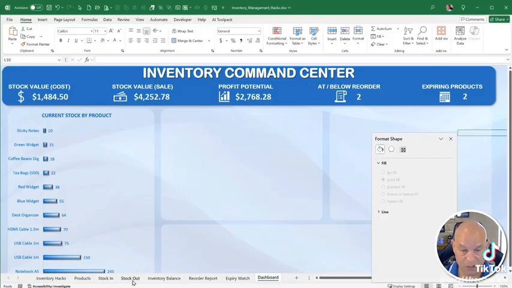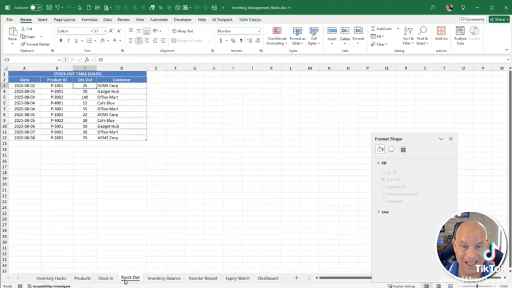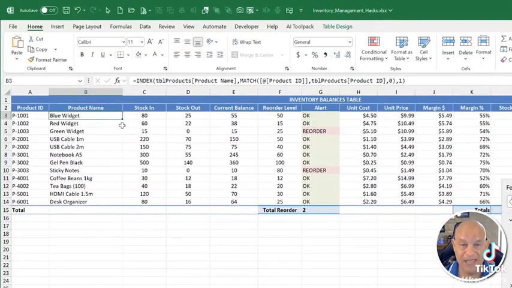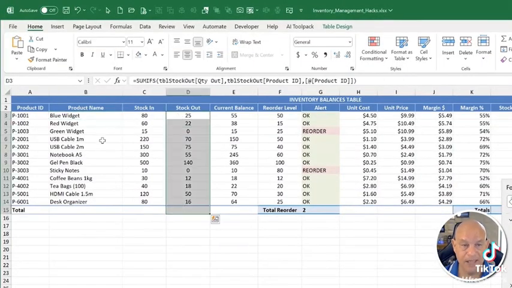So we want to know focused on the sales. So to do that, we're going to look at our stock out. I want a sales by product. But to do that, we have product names and we have the inventory here. So we can use this. As we know, our stock out is here and our product name is here.